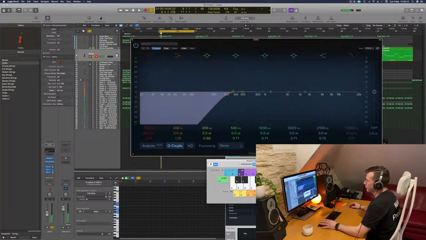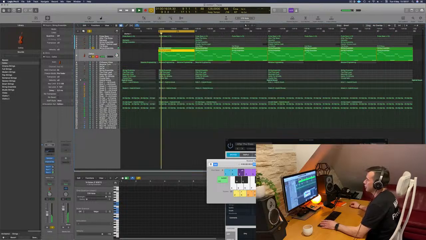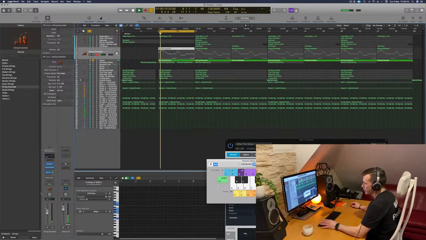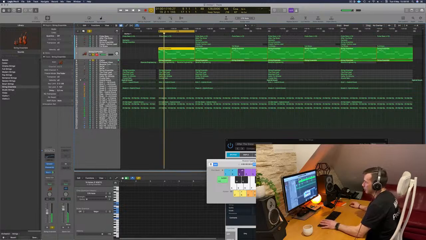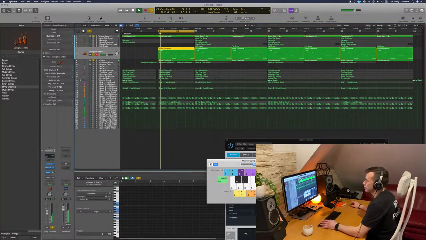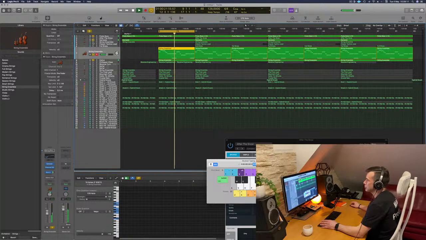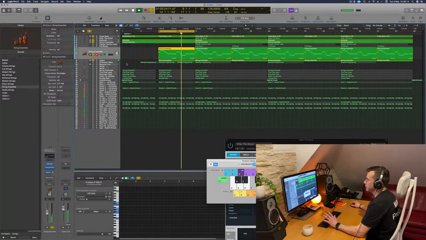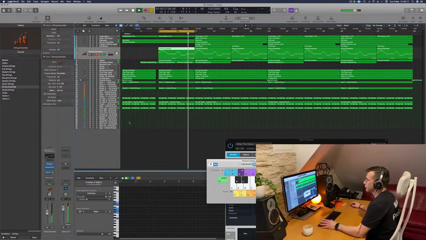So I'm going to divide them. I'm going to put the cellos more to the left. It's a bit hard actually. And the strings more to the right, the ensemble. Let's try with the bass. Put it in the mix, just listen with the elements coming in. So good, it's a bit loud.